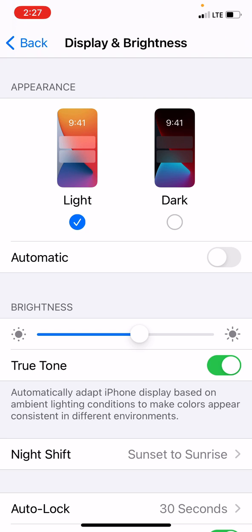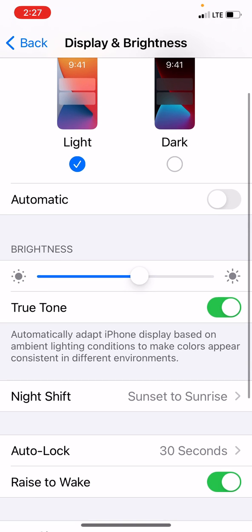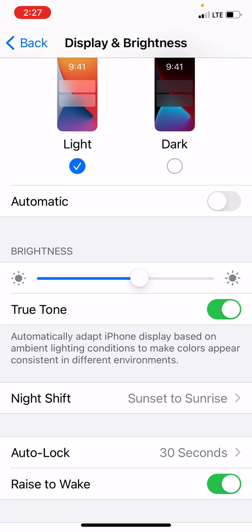Next, we see our first option under Appearance allows us to make our entire screen light or dark. I'm currently using the light option. Let's see what happens when I select the dark option. The background lighting dramatically changes. The second option lets us change the brightness for our current setting. Again, I can make the screen lighter or darker.